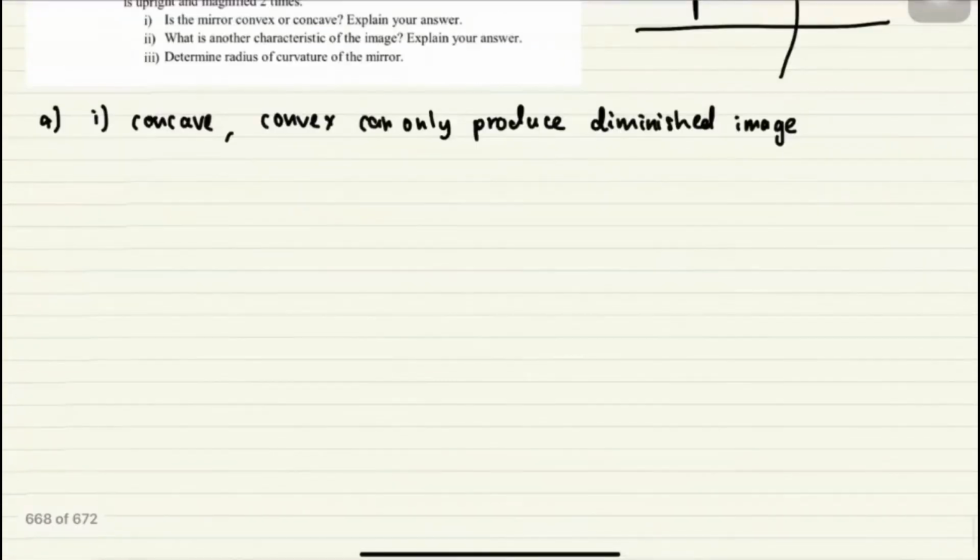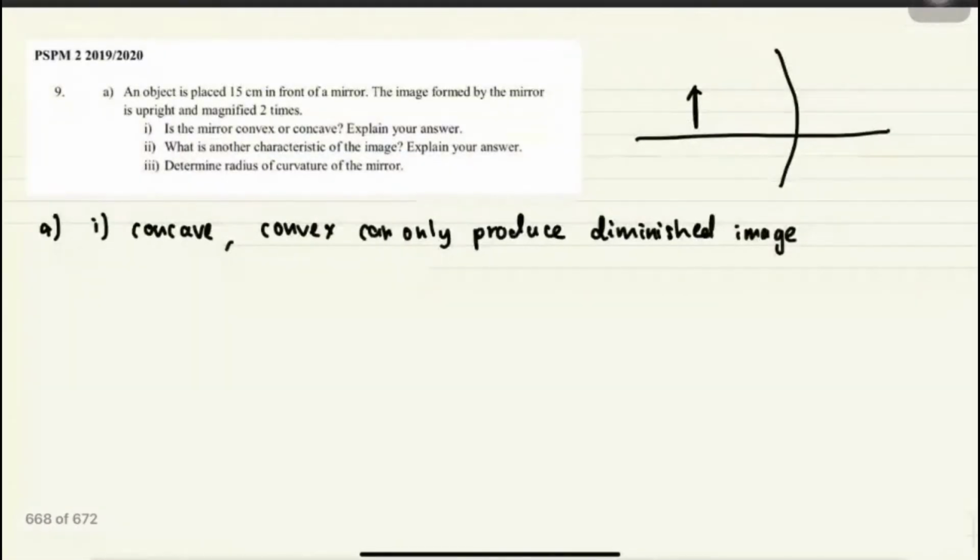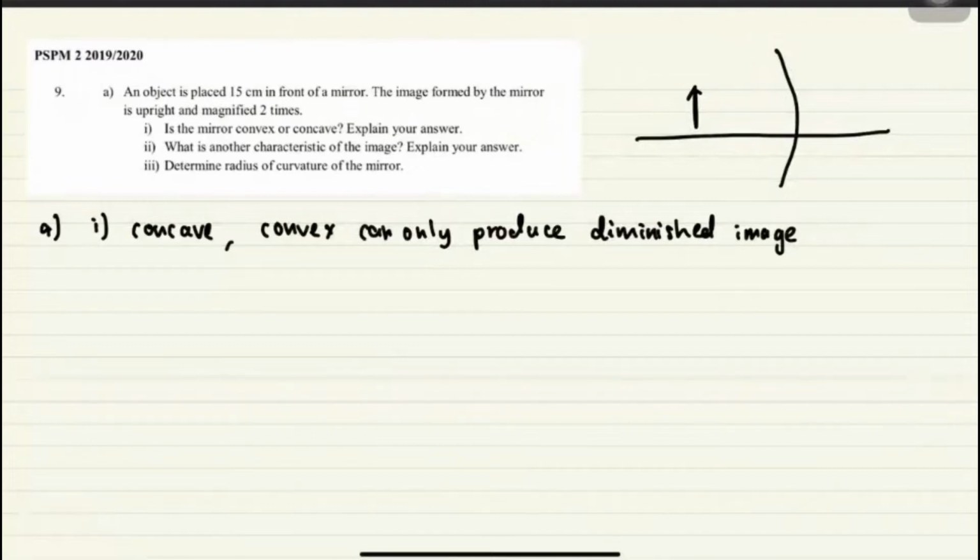Okay, maybe we can try to calculate because eventually we still have to calculate the radius. So maybe if you can calculate the punya f, then kita dapat bit of idea lah. Macam v kan, dapat kira v. Okay, given that u is equals to 15 cm, kalau kamu boleh hafal image position, kamu boleh tahu.